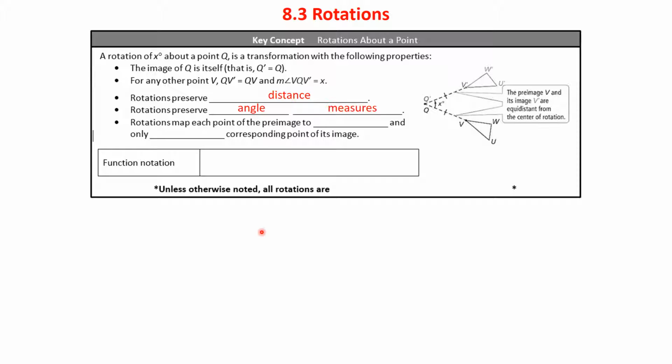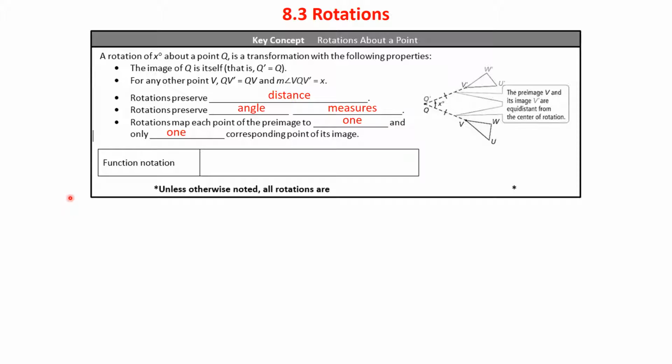Same can be said about angle measures, right? When we rotate, all our angles will stay the same number of degrees. And so what happens is a rotation is following the definition of a rigid motion. So again, that is a rigid motion that preserves distance and angle measures. A rotation is a rigid motion. And along with this, we also had the idea that our pre-image to our image is one-to-one. So every point gets mapped onto one and only one corresponding point. So the image gets mapped onto one and only one new image.